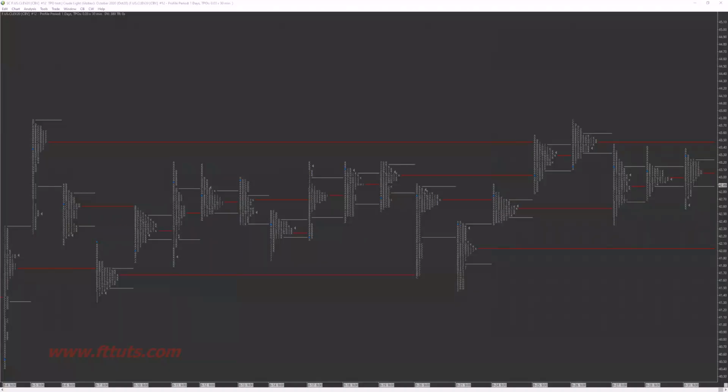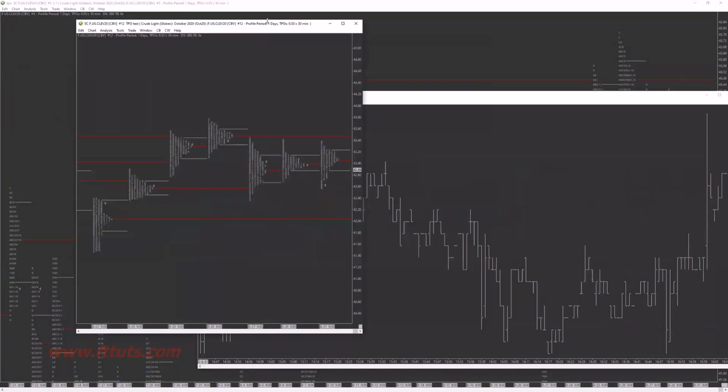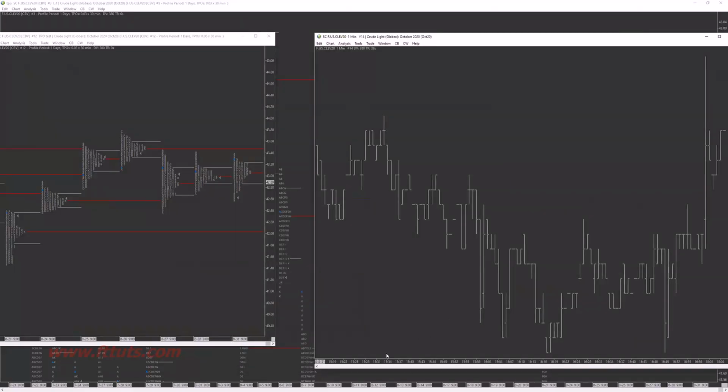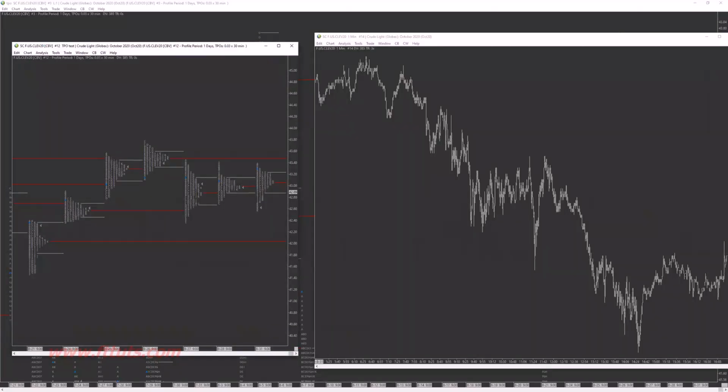Let's make another chart and I'll bring it over. Open new intraday chart. Crude oil. Just bring it over here. Put them side by side. I like to have a crosshair. Okay, so this is chart number 12.